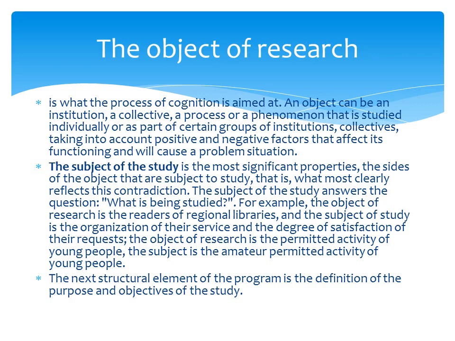For example, the object of the research is the readers of regional libraries, and the subject of study is the organization of the service and degrees of satisfaction of their requests, leisure activity of young people, and amateur leisure activity of young people. The next structural element of the program is the definition of the purpose and objectives of the research.